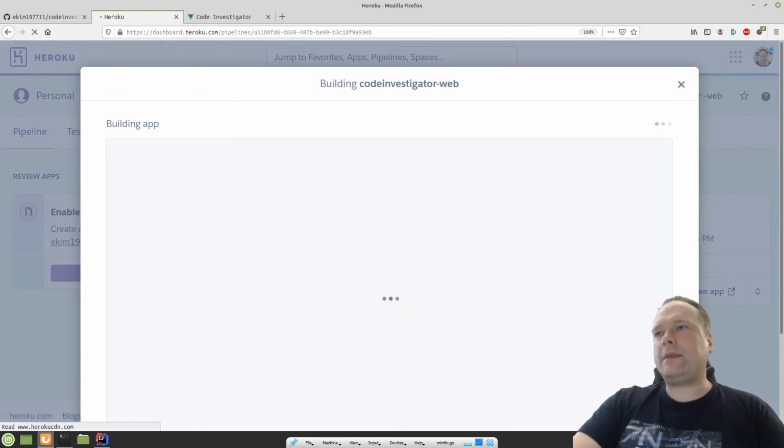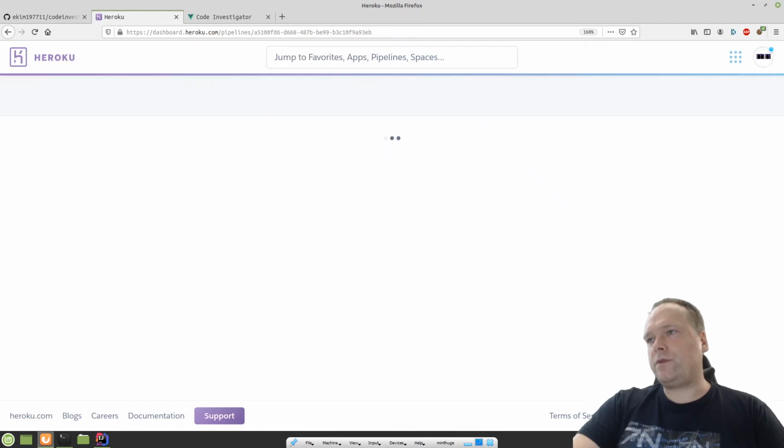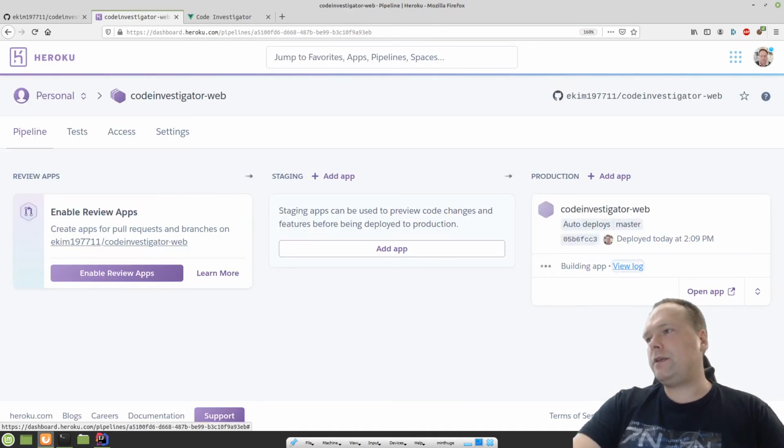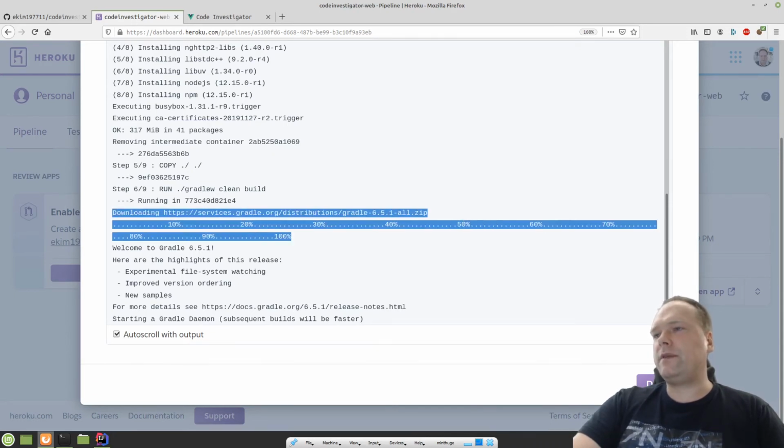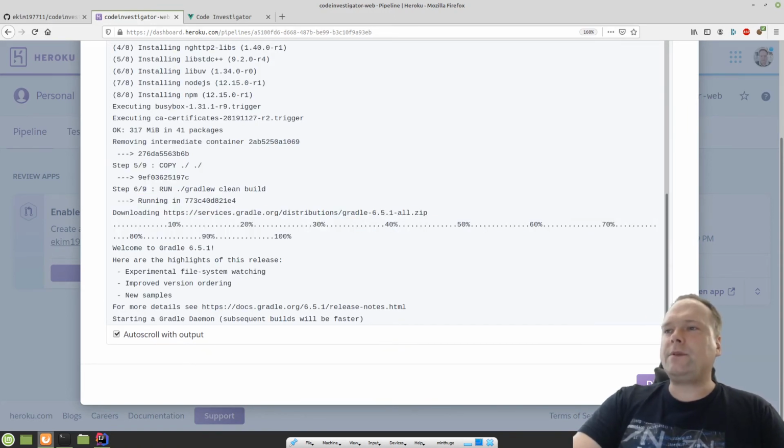Okay, I think I timed out the session because I had this opened for too long. Let's just check what's going on. Refresh it all. Yeah, now I get the log file. And because it's a multi-stage build, and also because it has to download the Gradle version every time, I have not found any good solution for this right now. But right now, I'm not looking into tweaking or performance optimizing my multi-stage build. But of course, I should do that actually. So it actually takes some time.